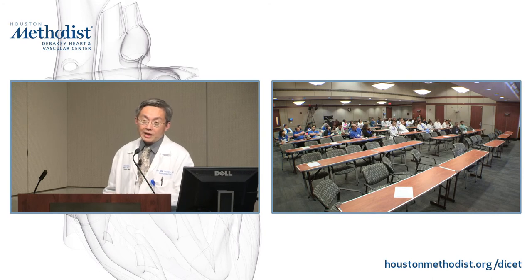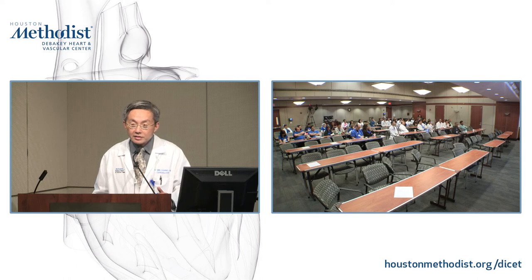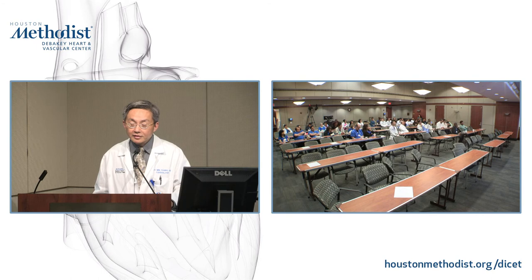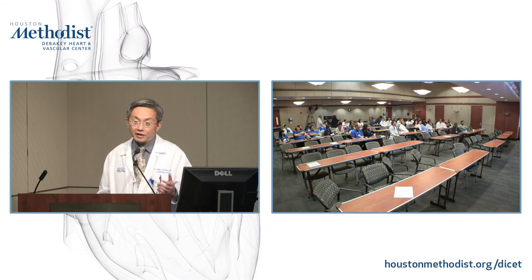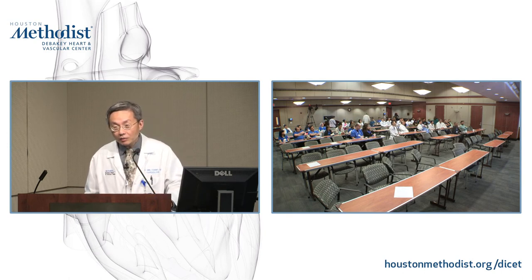From a patient perspective, you want to leave the doctor's office knowing the answer. Even if you wait a couple hours for the scanner, the study itself is done in less than a second. Compare that to a stress echo taking half an hour or a nuclear study taking four to six hours. For fellows going into practice, think about getting your CT certification — and note the new rules: starting next year, you're no longer allowed to take the one-week course to get Level 2 certification and then sit for the boards. Our current fellows are lucky because you have enough case volume to still qualify.